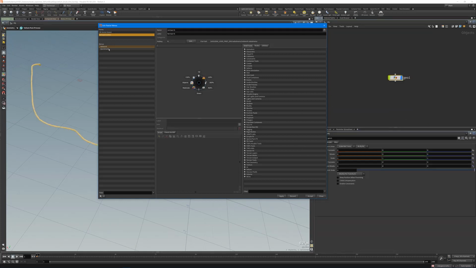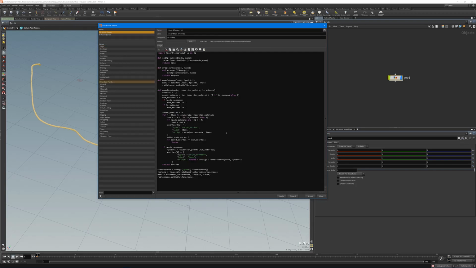We also added another type of quick mark. If we go to the 3D scene viewer, one good example is the insertion points tool that was added for Solaris LOPs, and that is a completely scripted way of generating a radial menu.